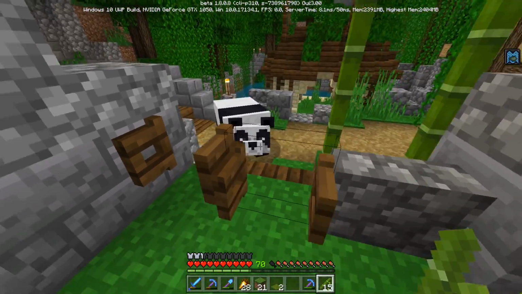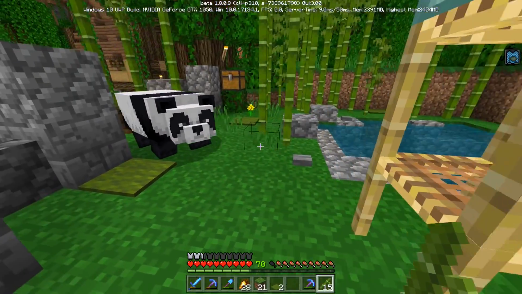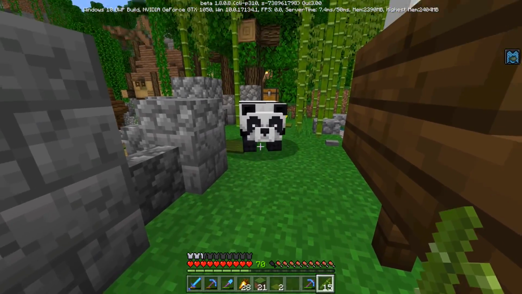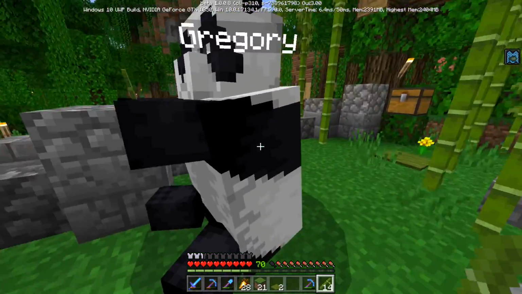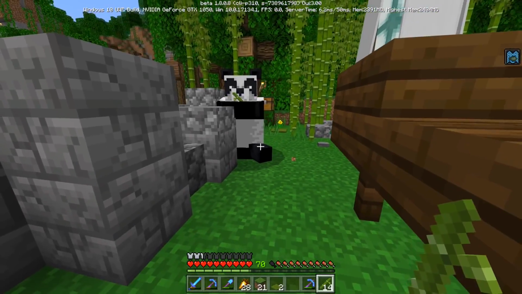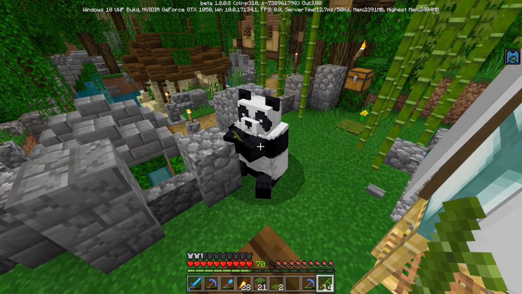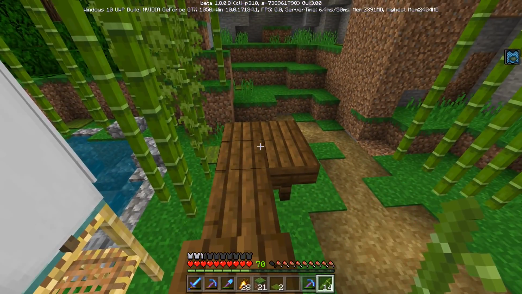No creepers, please. Come on in, Gregory. Look at this place. Good boy, Gregory. So, there you go. Enjoy your bamboo. Let's close that right up. And look at him. Absolutely adorable. He's not gonna eat it, though. I guess he doesn't want to eat it.